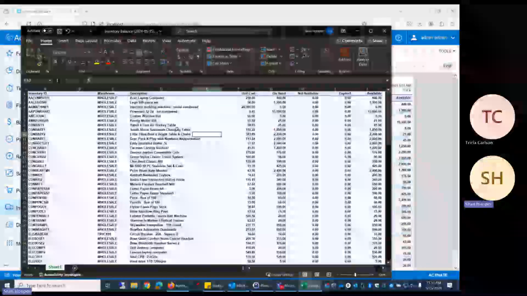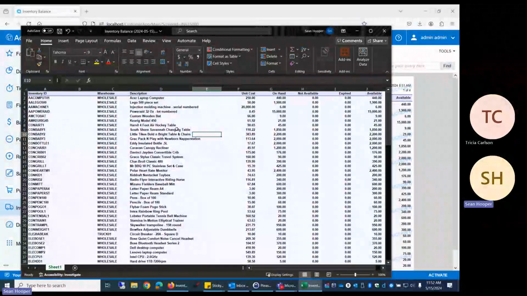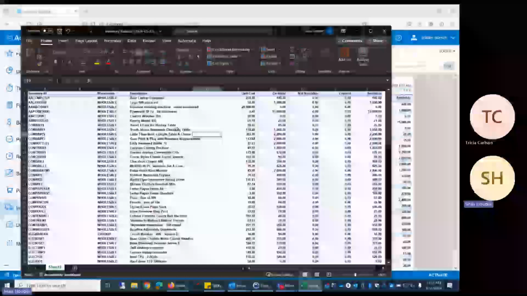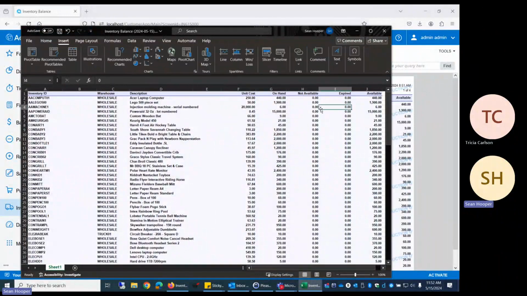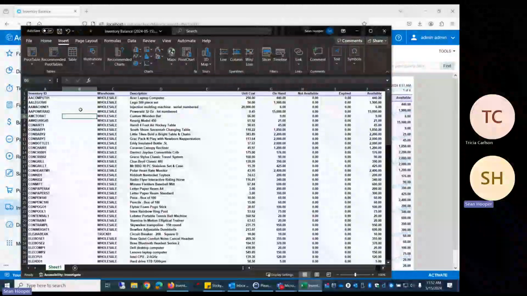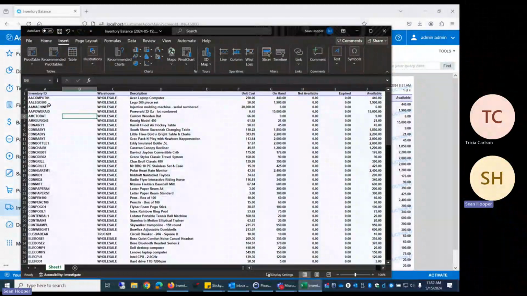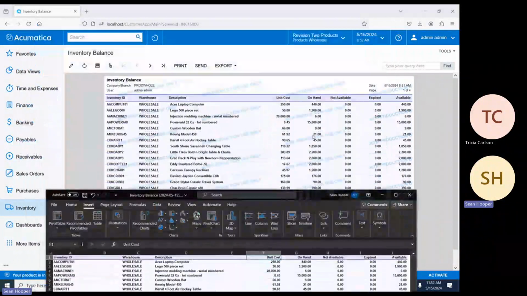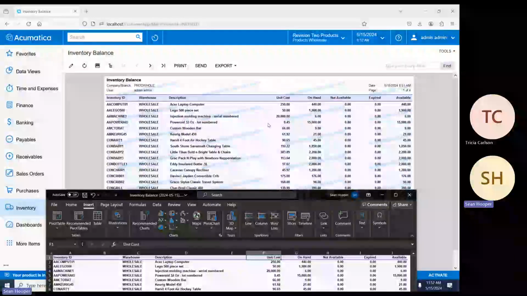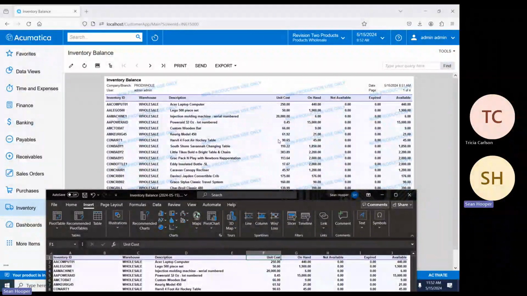This does get more complicated if you have things with a lot of serial tracking and things along those lines. But I have worked with different templates and formulas before that can clean that up. So it's something you can work around if you know your way around Excel. But like I said, it's pretty simple, pretty clean. It's like a generic inquiry, but without the inquiry side. You just create a report and kick it out. These fields can be changed so that they are in a different order than they are on the screen right here. I don't recommend it, but it's one of the things that's possible. But that has to be done on the back end of the report.